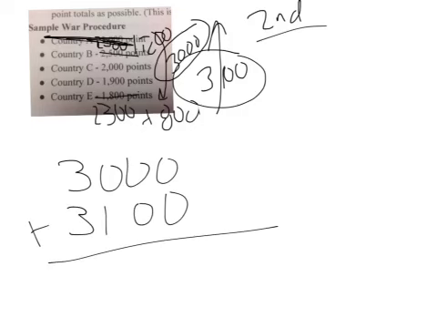Let's say country A, just so we can get to an end here, has no alliances, can't raise money at all. They lose. Okay, so they're out. Country E would then get to take their 3,000, plus they would continue to have the 3,100 that they attacked with. So 3,000 plus 3,100. Okay, they would now have a new total of 6,200.